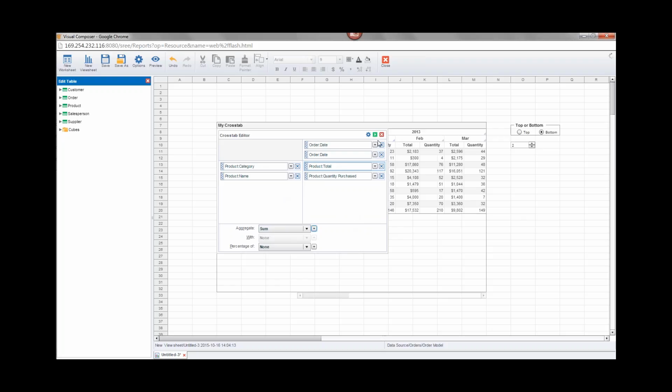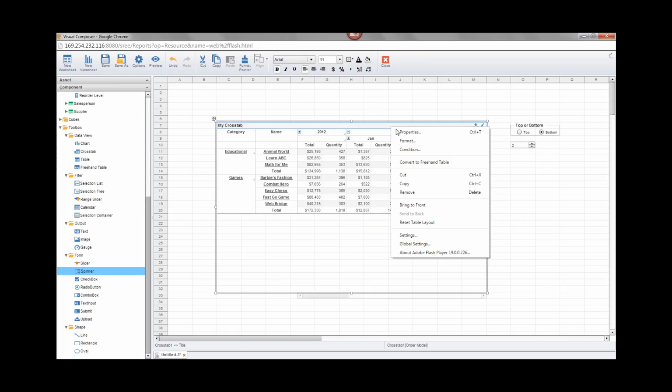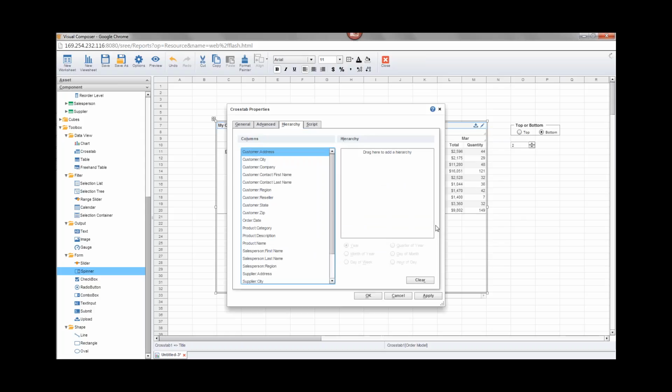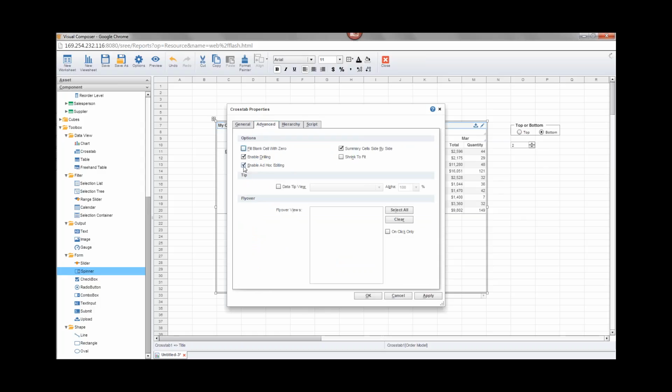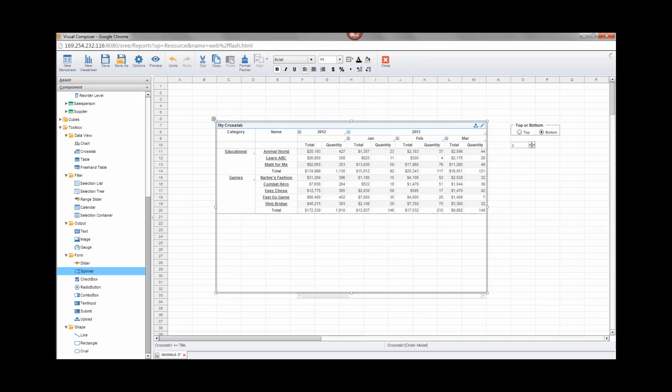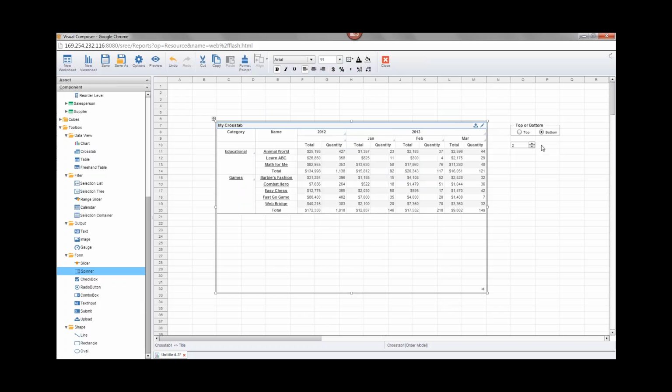Now, one thing to point out here is that by default, you may have noticed, although I probably went too quickly for you to see it, but if you look in the properties dialog box for the crosstab, under the advanced option, there's a property here called Enable Ad Hoc Editing. And that's on by default. And basically, what that feature allows the end user to do is to use the crosstab editor. So just like we've been doing here, right? We've been opening up the crosstab editor to modify properties of the crosstab. That feature is actually available to end users by default. So even without rigging things up this way.